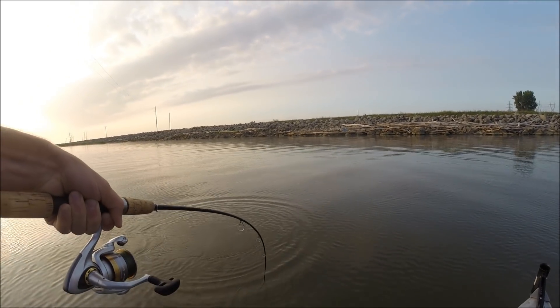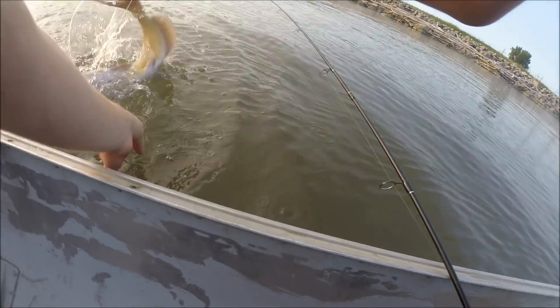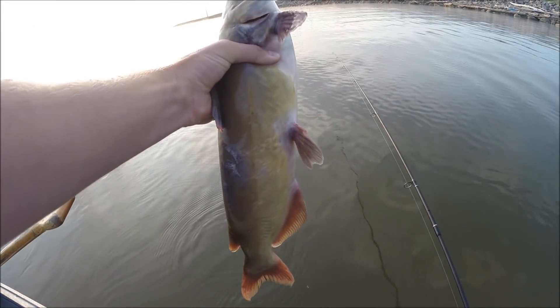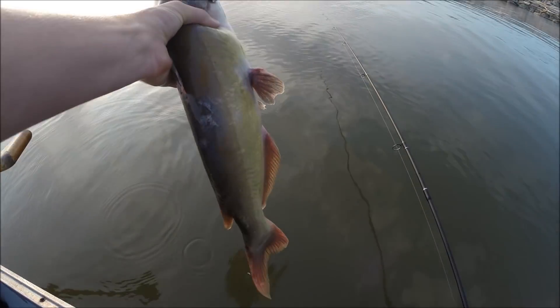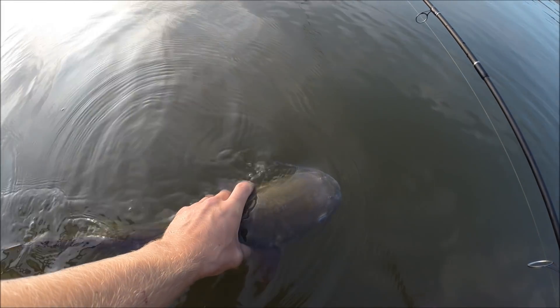That is not a bad fish — he is really pulling now. Well, this sure is an ugly first fish. It's a decent-sized catfish, but it's got a bloody lip and it's missing an eye — not a very good-looking fish. But it's our first fish, so I'm happy with it. Let's let it go and look for the real big one.